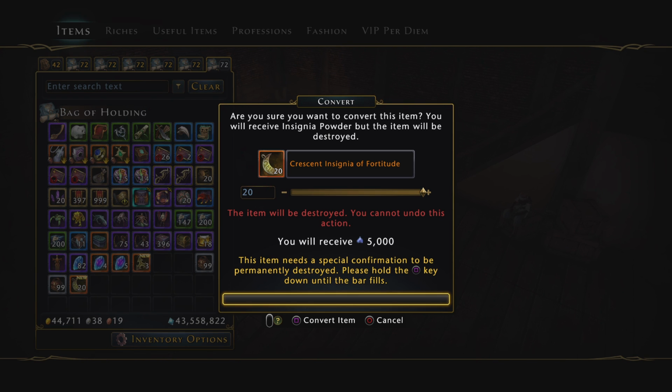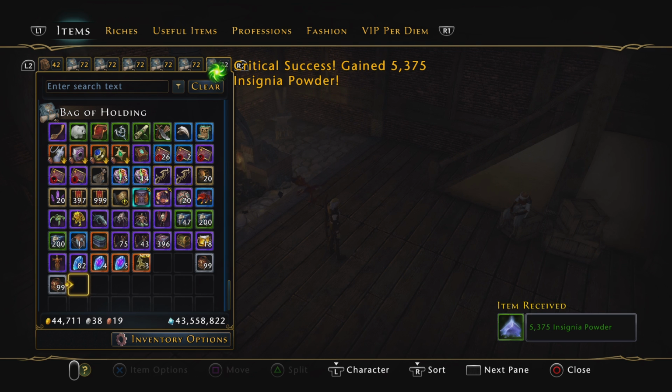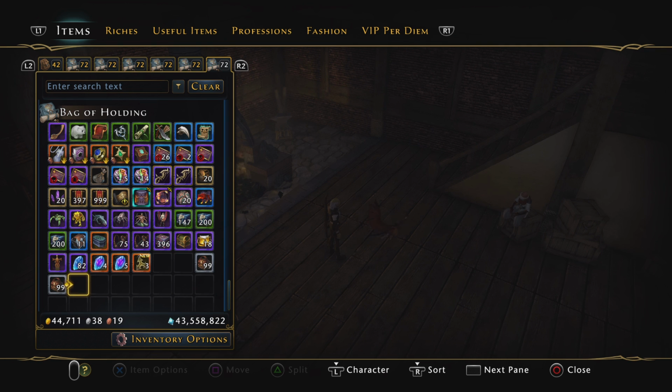So 5,000. But if 20% of these crit, which will be 4 of them, 4 times the extra 125 will be an extra 500 powder. So instead of 5,000 powder, we should be getting 5,500 if the crit rate is 20%. Here we go. Oh boy. What a waste. 5,375. So we had 3 crits and not 4. So that's actually not too bad.